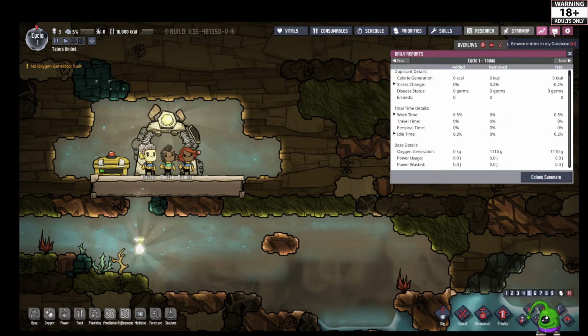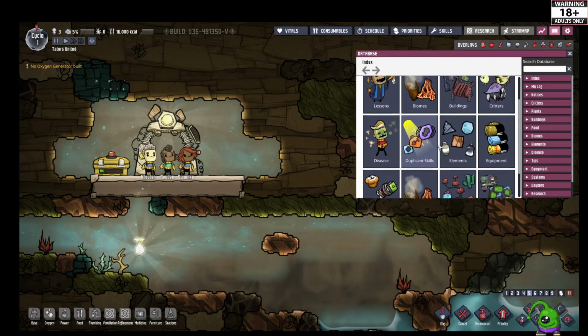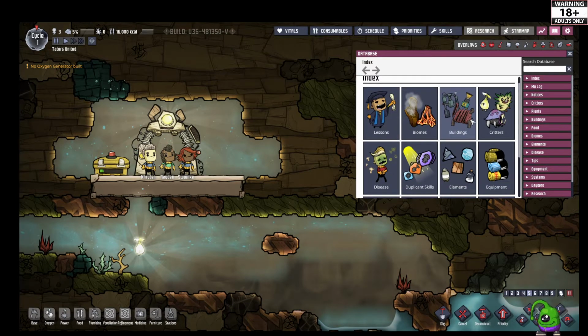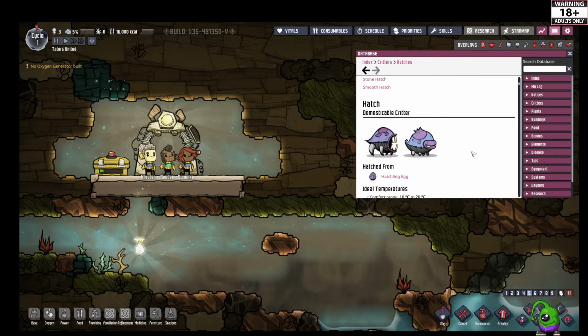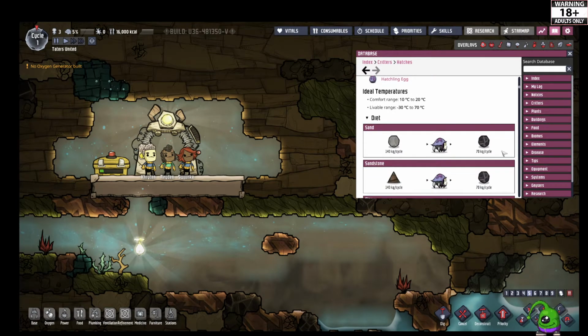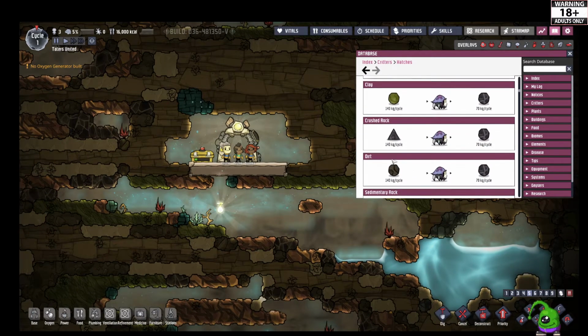This here is your database. This is where you are going to come to when you have questions and or problems that you don't have an answer for. If you want to find out, for example, what one critter eats or needs in order to survive, comfort range right here, livable range right there, diet right here for each variety of that creature. And there's a lot of different varieties of some of these creatures.